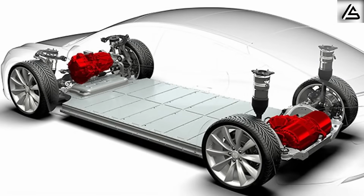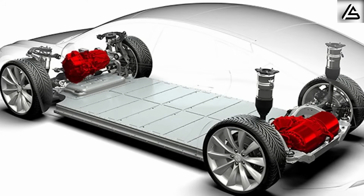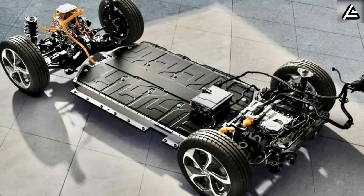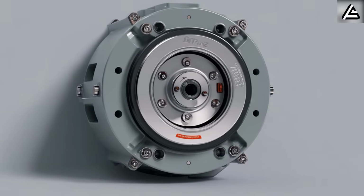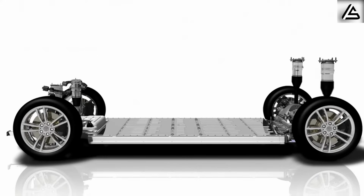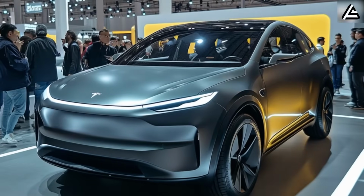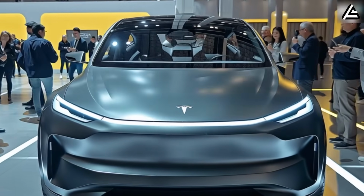A major advantage of this compact motor design is the ability to create a completely flat interior floor. In many electric vehicles, even today, small floor bulges or tunnels are left over from the way motors and drivetrains are positioned. Axial flux motors' slim profile means Tesla can offer Model 2 owners a perfectly flat floor from the front seats to the back, increasing foot space by 30 to 50 millimeters for rear passengers. It also opens up new options for storage compartments under the floor and more flexible seating layouts.